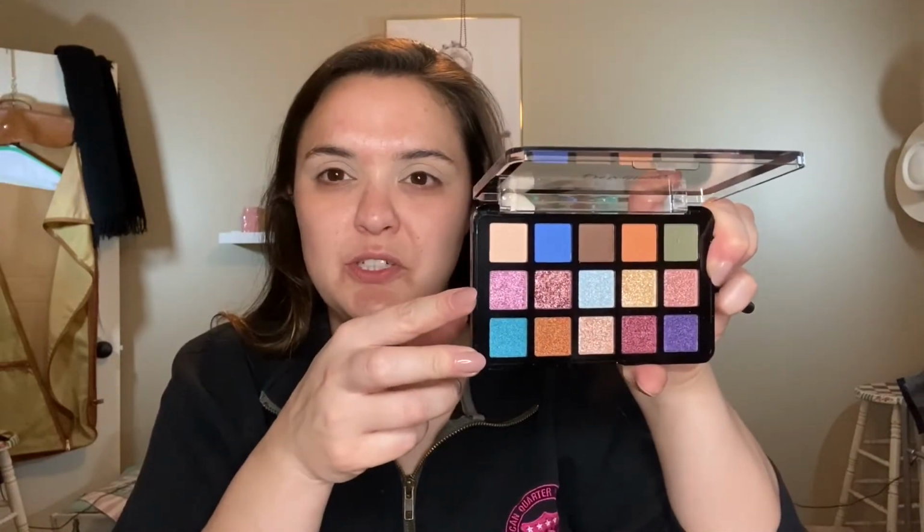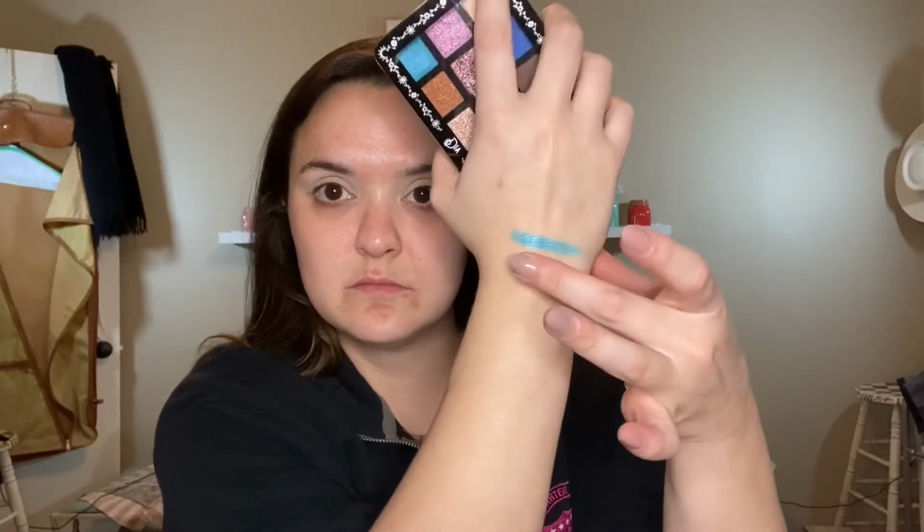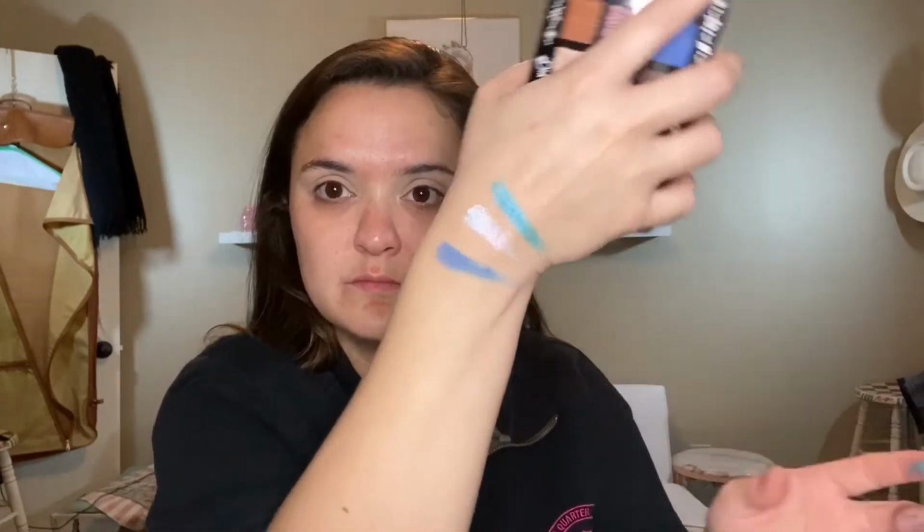So today I have the Día y Noche Tri Element 15 eyeshadow palette. This top row are mattes, and then the second and bottom row look like they might be different textures, I'm not totally sure. Kind of an odd color story. I wish there were some better options for mattes. But I think I'm gonna do a blue thing today, use some of these blue shades. I'm gonna swatch them real quick. Ooh, they're very soft. Okay, yeah, we could definitely make that work, cool. I'm gonna start with the blue matte and we'll just see what happens, I guess.